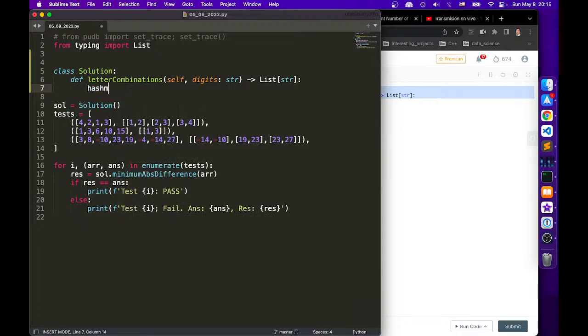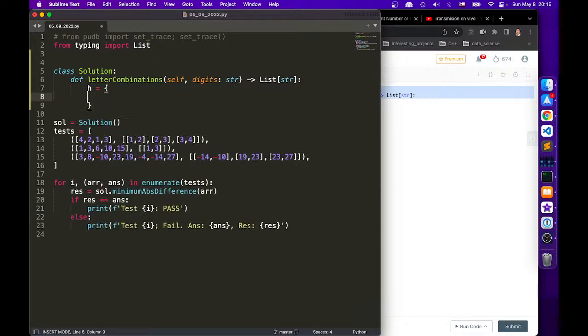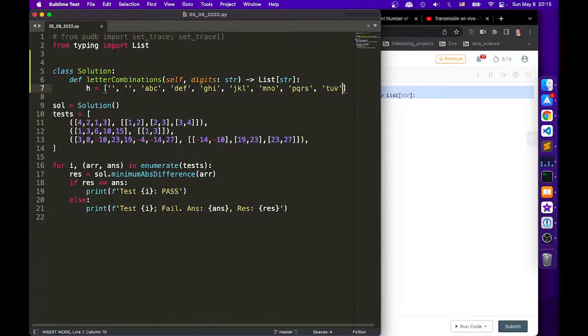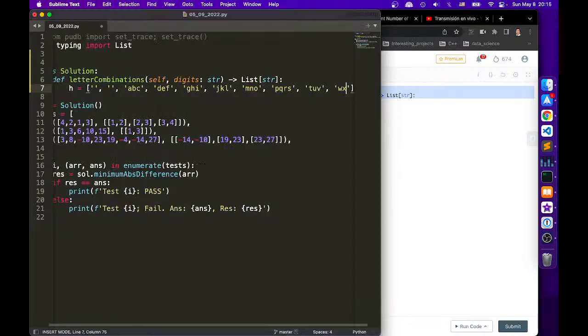I can't call it hash, I'll call it H. So basically, these are the 0, 1, 2, the ABC, DEF, GHI, JKL, MNO, PQRS, TUV, and WXYZ.